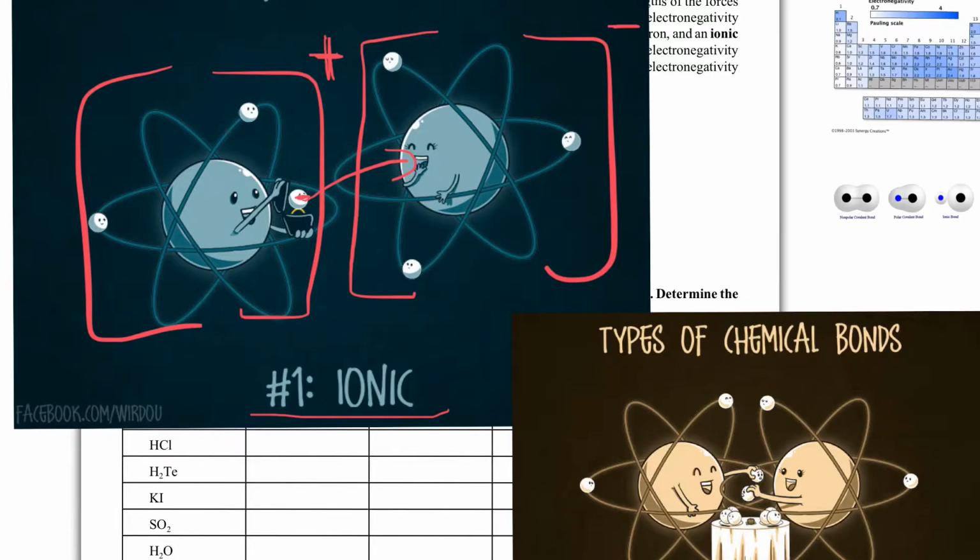And the reason that happens is because we have this atom here that is very, very electronegative. Gimme, gimme, gimme electrons. In comparison to this one, which doesn't really care whether or not it has it. In fact, it's better without it because then it can form its octet below that valence shell. And so those are ionic bonds.